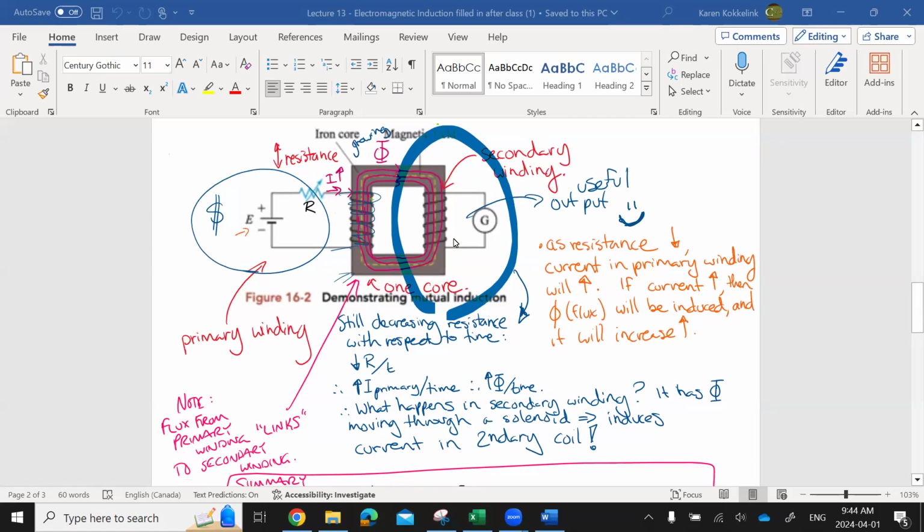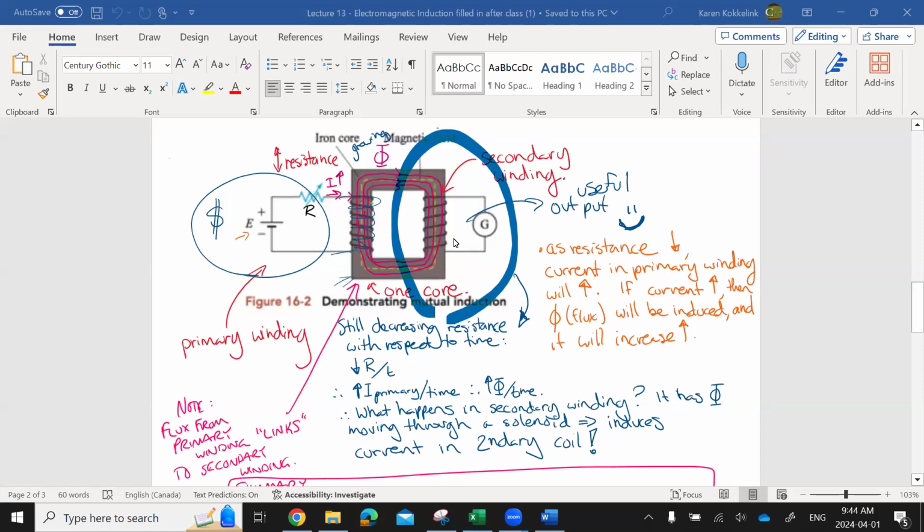There are applications for that. The biggest one being a transformer. Okay, so that's what all of my chicken scratch drawings here talk about. Let's follow these drawings. It says, I want to pay for some current here. I'm inducing an EMF. I'm using a power source here. I'm going to change this resistance.